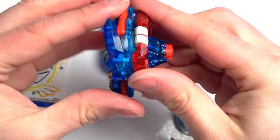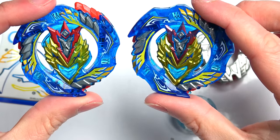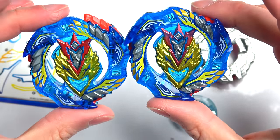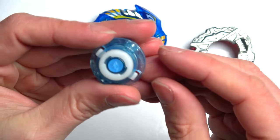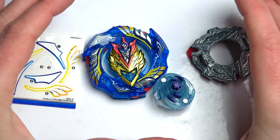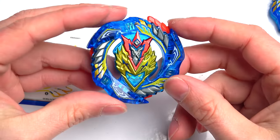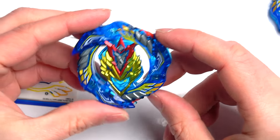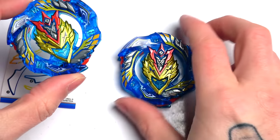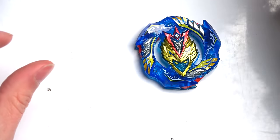Stickers are on Valtryek and it looks awesome - it actually looks exactly the same as TT's version. I think what this is is basically a TT Beyblade in a Hasbro box. Even when I put the sticker on, it says 'Tommy' right there - that's the TT brand. If you already have a Cho Z Valkyrie from Takara Tomy, I'm not sure there's a point to rebuying this - I think it's exactly the same Beyblade.